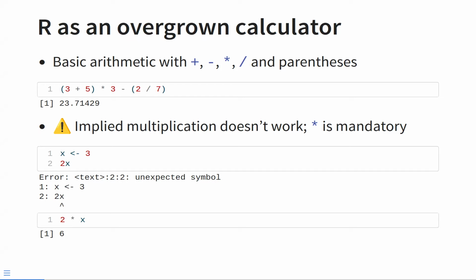One really important thing to bear in mind, and a common mistake that people make when they're just getting started with R, is to try to use implied multiplication. So for example, trying to write 2x just by writing the number 2 next to the character x, that doesn't work. So in R, you have to use the asterisk to denote multiplication. And here you can see an example of the sort of error message that you'll get if you forget and you try to use implied multiplication. Don't feel bad if you do this from time to time. I've been using R for nearly 20 years, and every now and again, I still do it myself.